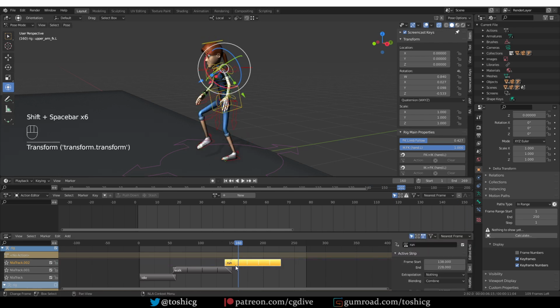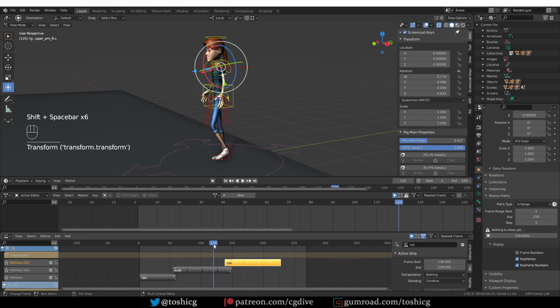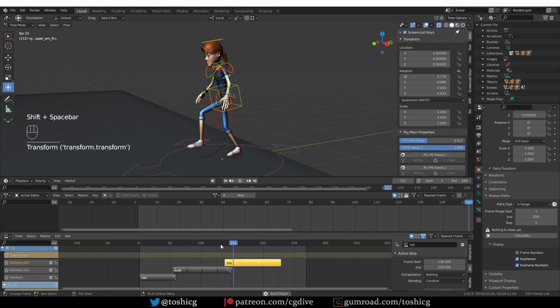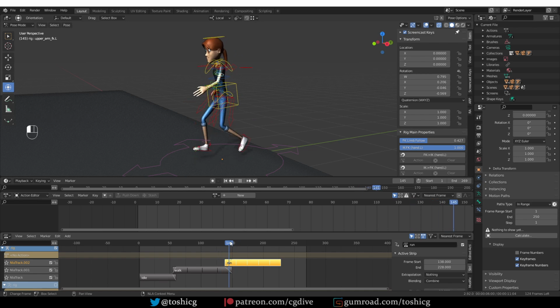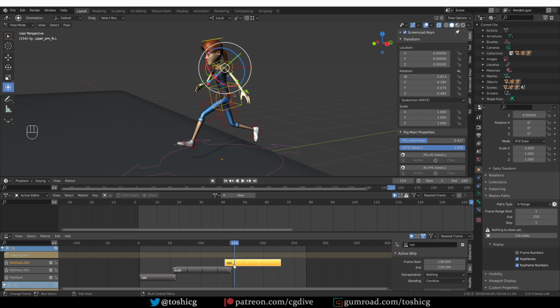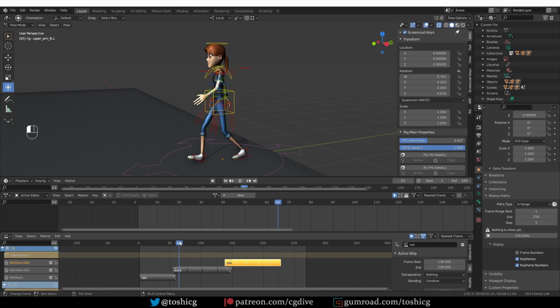Now I'm going to make the run overlap a little bit more, and let's see what we have here. As you can see, we have a smooth transition, but the character kind of weirdly jumps in place as she switches to running. And that is because we are blending at the wrong place. Both the run and the walk start with the same foot forward, with the right foot forward, right? So here I'm blending the end of the walk with the beginning of the run, and that ends up mixing right foot forward with left foot forward, which gives a weird result.